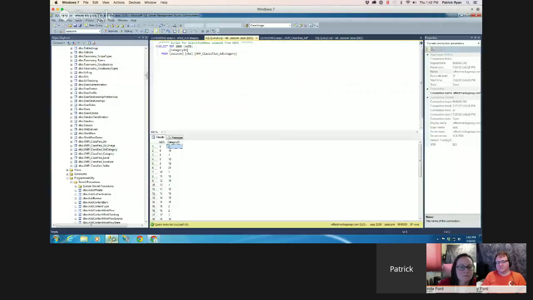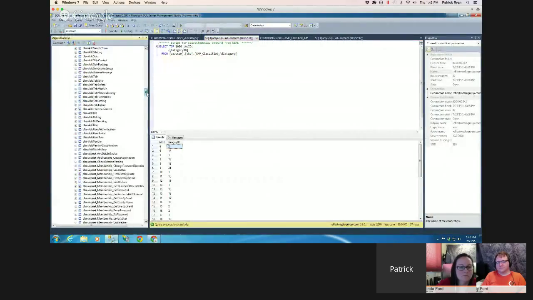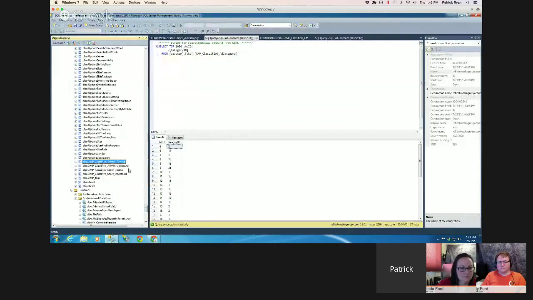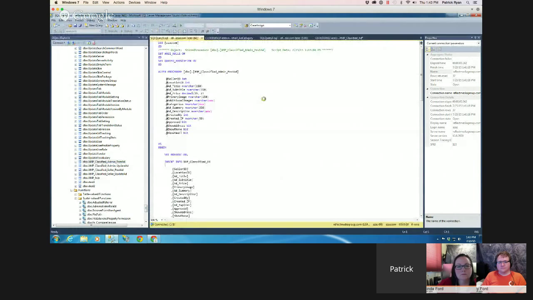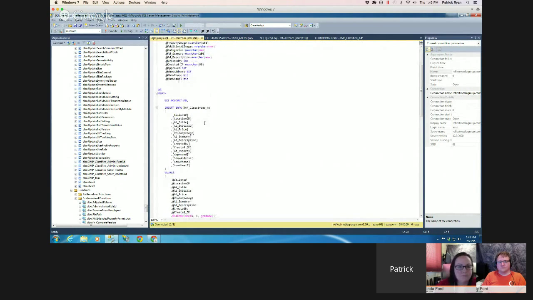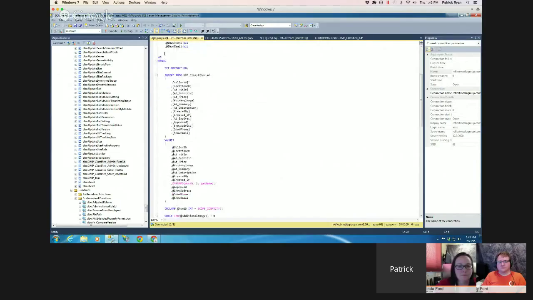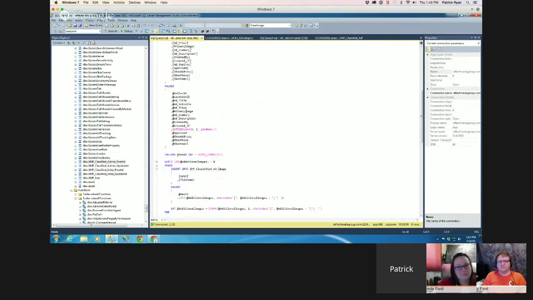So if we jump over to SQL Server, this is where it gets really cool. Let's go down here. Here it is. I'll click modify and we'll take a look. All right, so here are the parameters that I'm passing in, and here is the categories. And by the way, I'm also doing the same thing with additional images. So we've got our standard insert here into our main table, the classified add table, nothing to do with categories. And after the insert, we need to get the value of the new record. What is the ID?